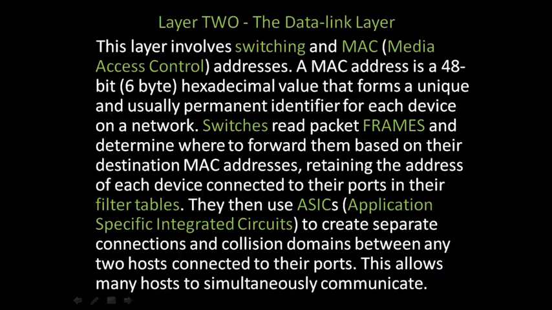Switches read packet frames and determine where to forward them based on their destination MAC addresses, retaining the address of each device connected to their ports in their filter tables. They then use ASICs, or application-specific integrated circuits, to create separate connections and collision domains between any 2 hosts connected to their ports. This allows many hosts to simultaneously communicate.